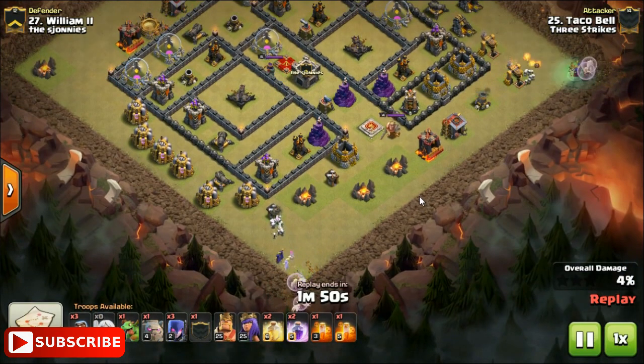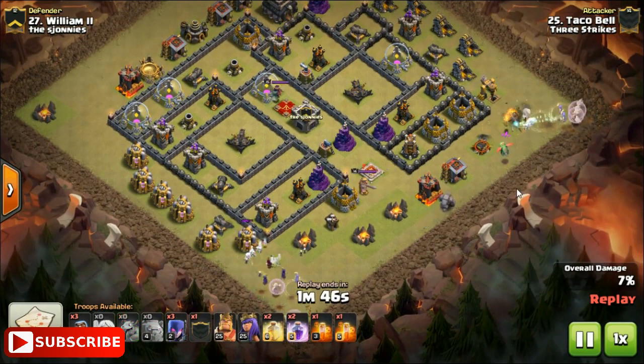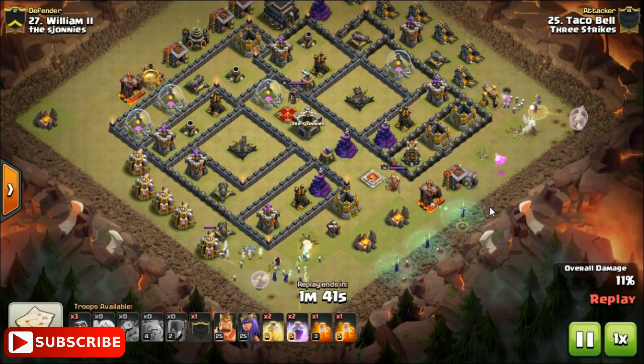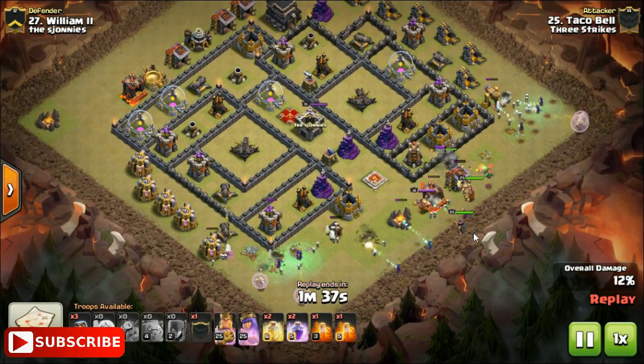Got the wizard down with the witches on that side, and a wizard down with the witches on the right-hand side. Golem will come in, baby dragon takes out the mortar, so that now the golem should ideally begin to path. It's going to path to the bowler. Okay, but that doesn't matter too much.